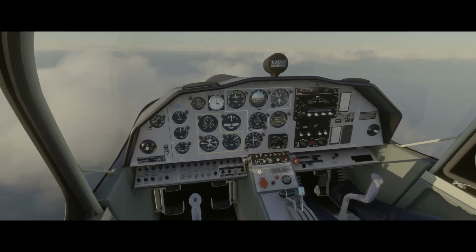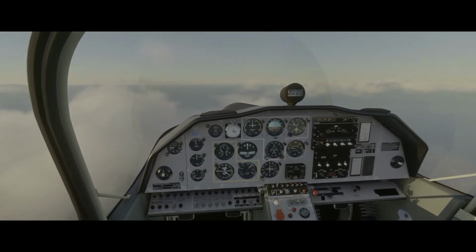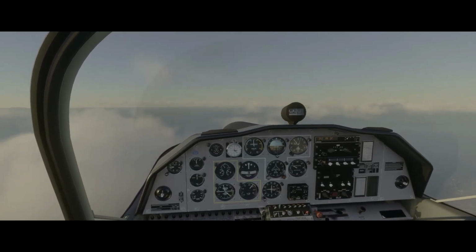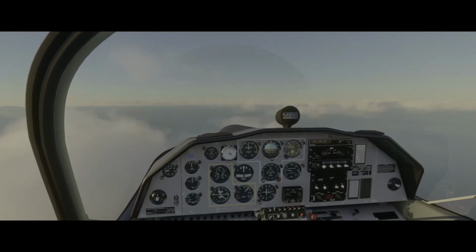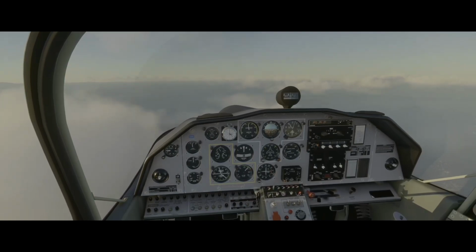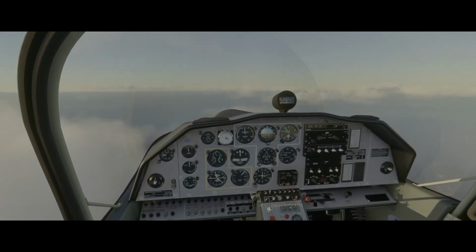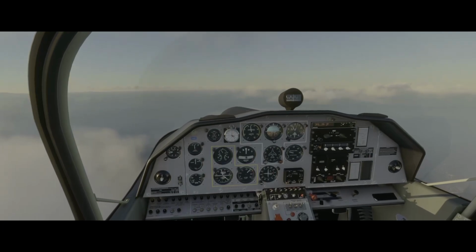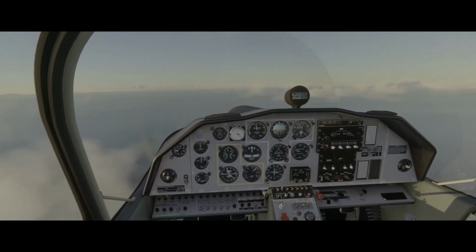Let's cut prop by about 10%. Take us down out of the red. Now we cut the throttle. And we are cruising. Trim it a bit. Okay, very good. Above the clouds, cruising.